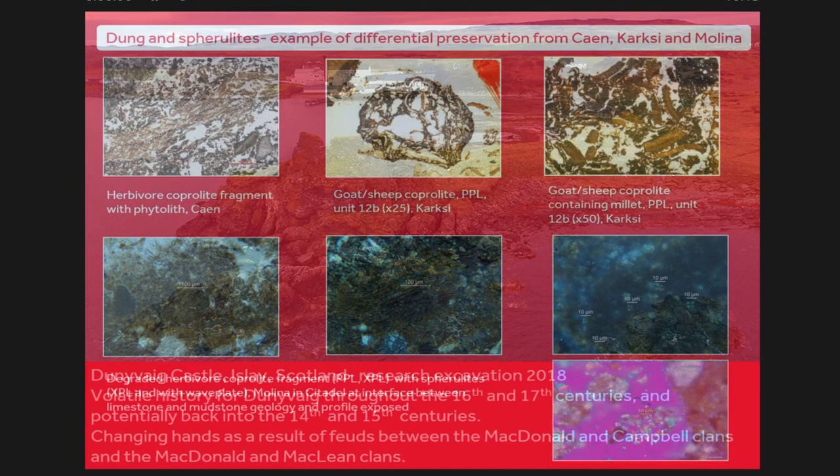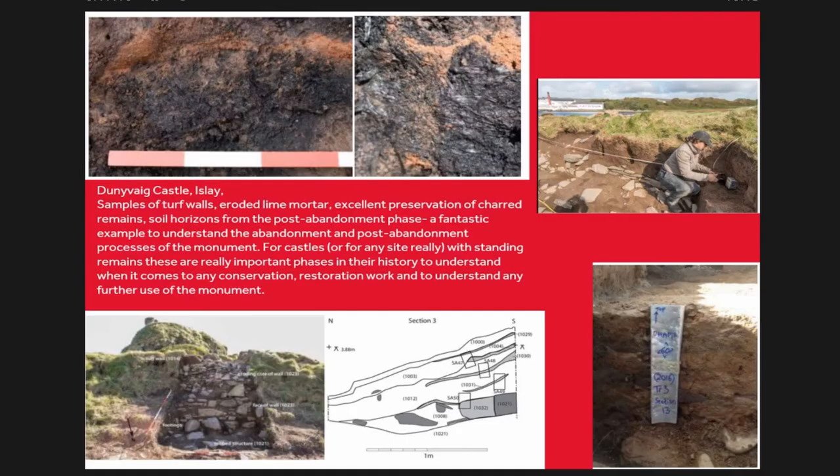This is the castle I worked on in Scotland, on a promontory — quite a wild and exposed place. We have issues with salinity of the sediments, which makes it very difficult to impregnate some samples with the resin. It's provided a unique opportunity because I've been there from the very beginning of the excavation, sampling modern soils formed on top, exposed turf walls, and buried turf walls — allowing me to compare a range of material and examine where turf wall material is coming from using palynological evidence. It's a very good case study for looking at the abandonment and development of a monument.